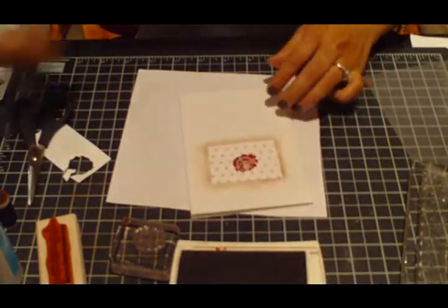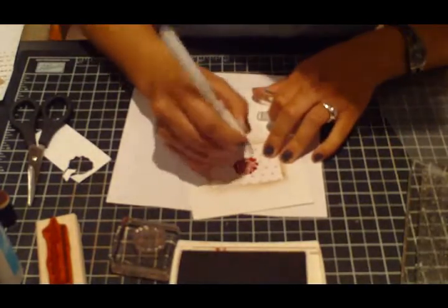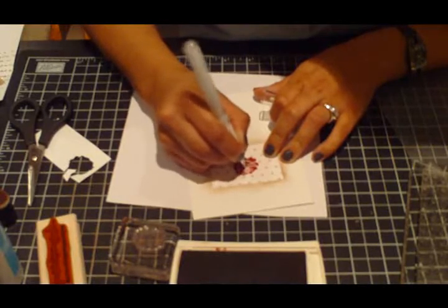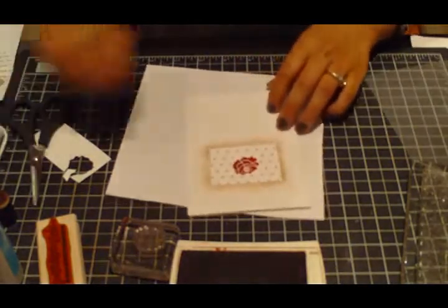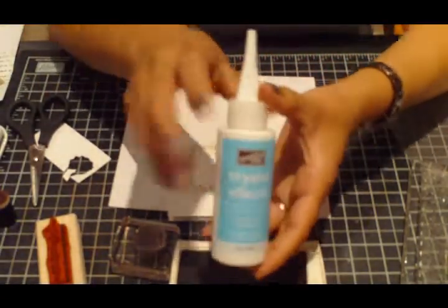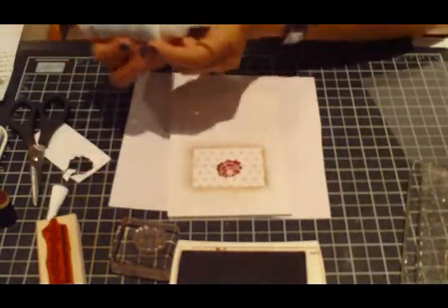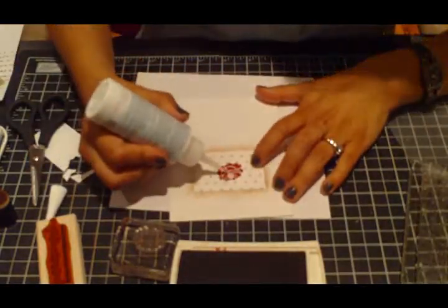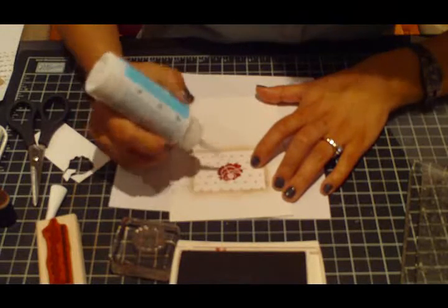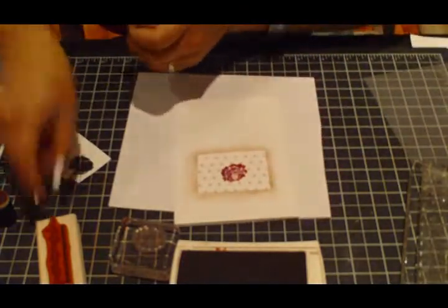And to make it stand out a little more, I'm using my white gel pen, and I'm just going to highlight these little circles of the flower here. And then to really make this pop, I'm going to use Stampin' Up's Crystal Effects, which is similar to Glossy Accents. And this is just going to add a nice layer of shimmer, a clear layer on top of this flower, which really makes the color pop. Okay, now you got to let that dry.